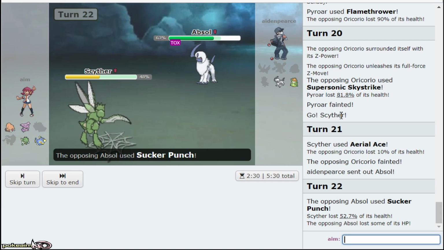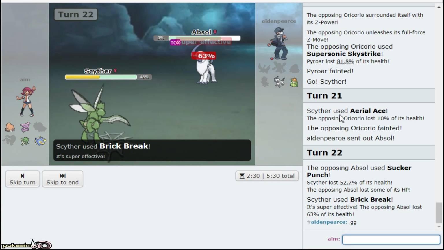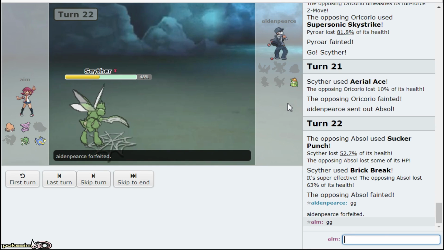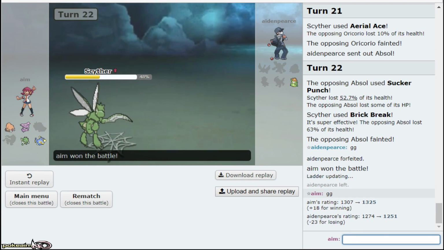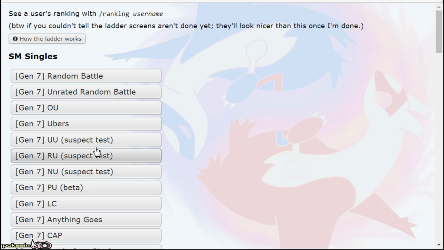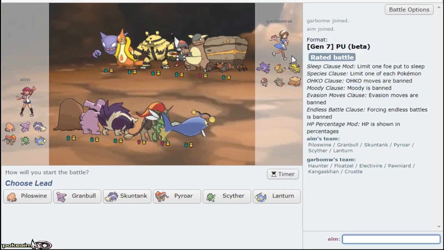That does a lot. That does so much. But it does die to Brick Break, and then Lilligant's going to go down as well. Good game. How many points did we get? 13-25. Let's keep going because I am trucking. There's also another reason why I'm pretty sure the PU row is going to be shorter.